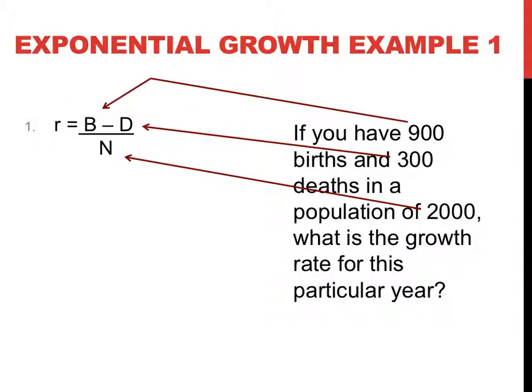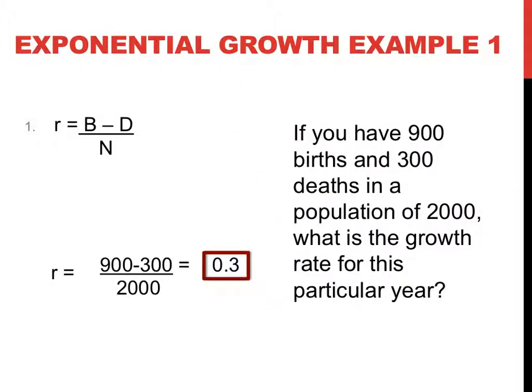All that you need to do for this problem is to plug in the three pieces of data provided here and solve. The three different variables, births, deaths, and population size, are all designated here in red and point to their appropriate space in this equation. If you take 900 minus 300 and divide this total by 2,000, you would arrive at an answer of 0.3. Written as a percentage, this means that the population has a growth rate of 30%. You must always use the decimal form of a percentage in these types of problems.